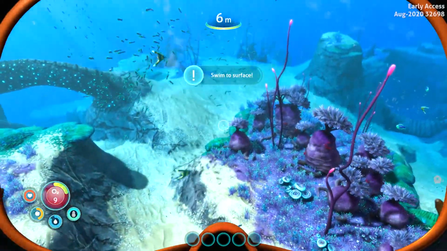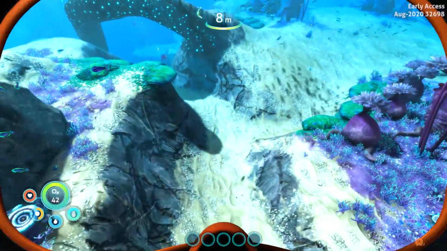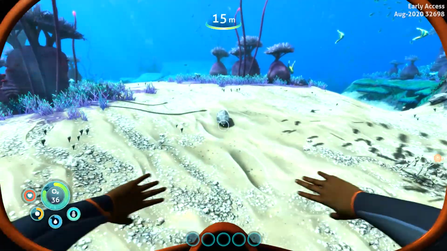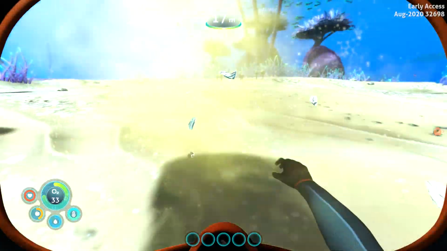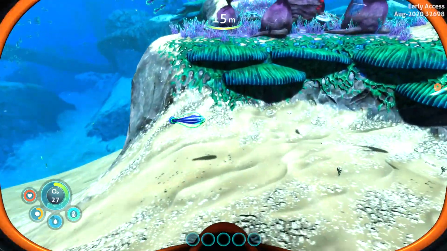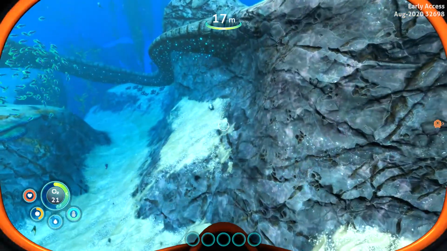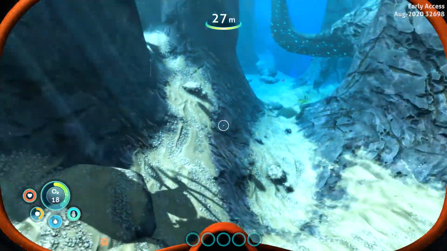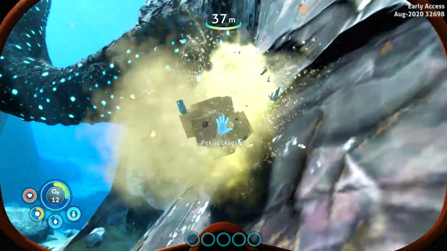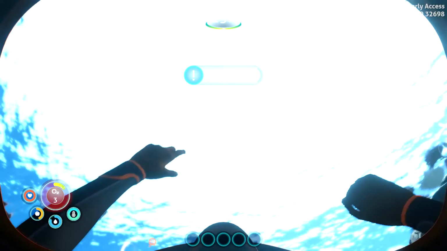Oxygen. Oh! Go, go, go! Swim! Swim! Just keep swimming. Ah, I get copper! I need titanium! Man, I am not good at finding this stuff. Oxygen. Okay, titanium. I got titanium. Swim! Wah!